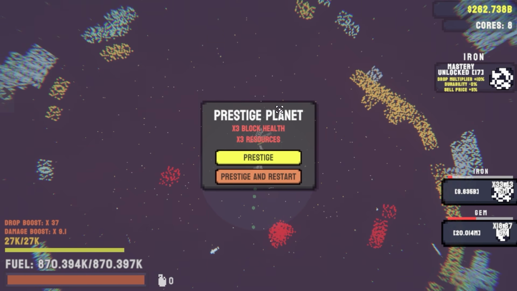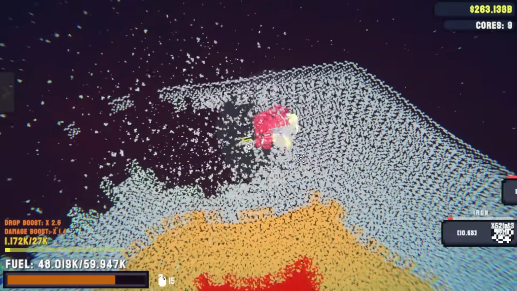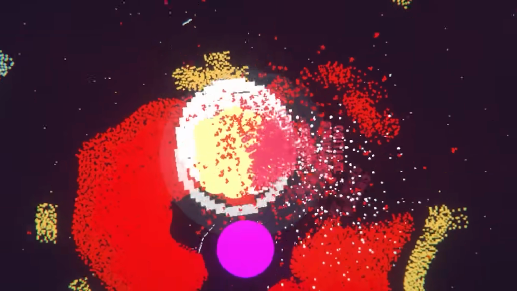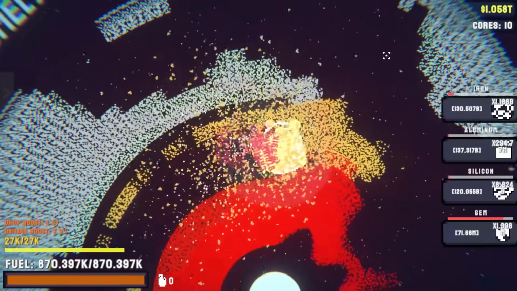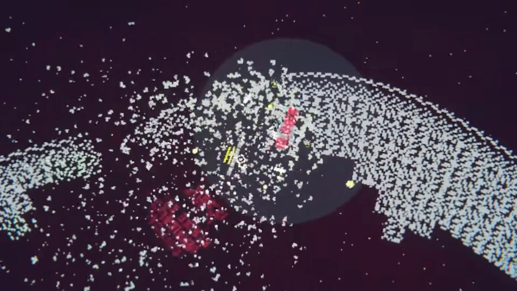So we'll get 3 times the resources, even though we made $250 billion. So if we get, we should get, yeah, literally $750 billion if we do the same thing now. And we've upgraded so much, we're even destroying like this planet. Like even after prestiging, we're still destroying it. And we're officially trillionaires, so we're just going to keep working in circles mining all these beautiful resources. And then we're going to come back even stronger.